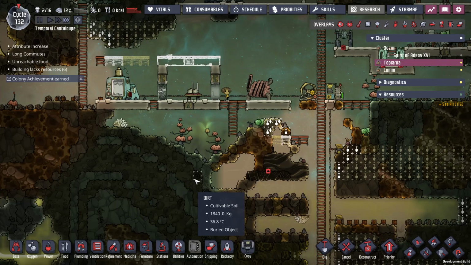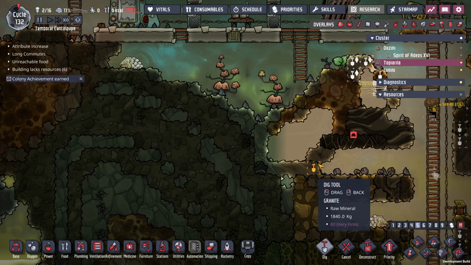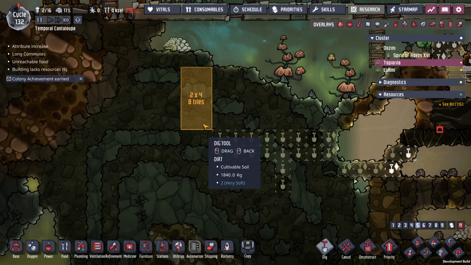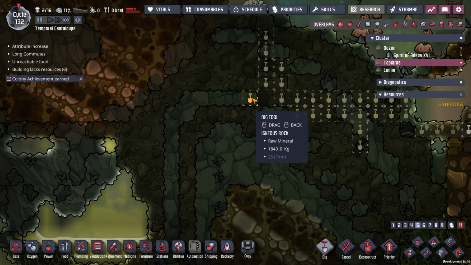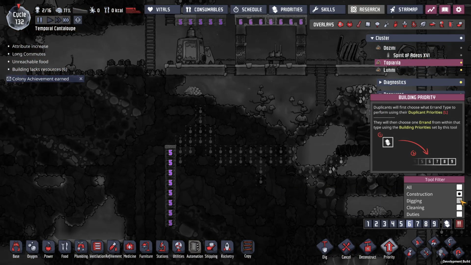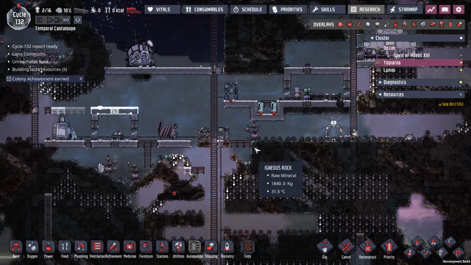Nourishable food? Yes, because you don't have any. Also trying to see if there's... Okay, so there is some stuff that I might be able to find. Let's go digging. And the pips are planting mealwood, which is good, and it's growing. It's just growing slower than I want.